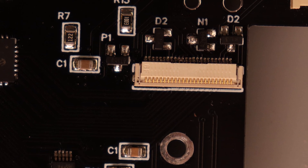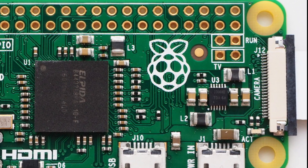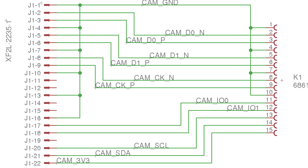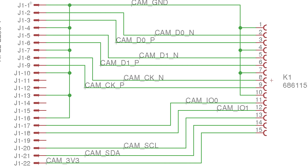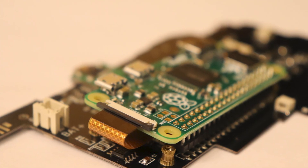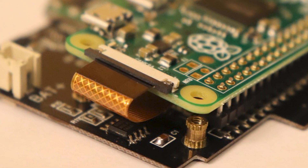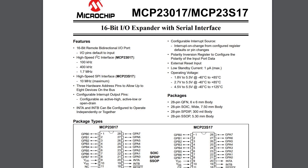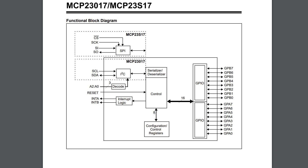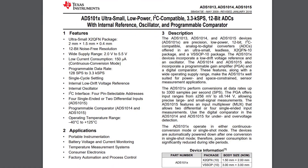The LCD took nearly all the pins and left none available for the buttons. Here's how I got around that. Starting with Pi Zero 1.3, they added something called the CSI connector. It's normally used when you want to add a camera, but we can tap into it for some other things using its I2C pins. I used this cable to carry the signal between the Pi and my board, and this I2C cable lets the Pi communicate with two chips I added: the MCP-23017 and the ADS-1015. The MCP is a GPIO expander and gives an extra 16 GPIO pins used for buttons. The ADS is an analog-to-digital converter and lets the Pi read analog voltages, which gives us battery monitoring and joystick.